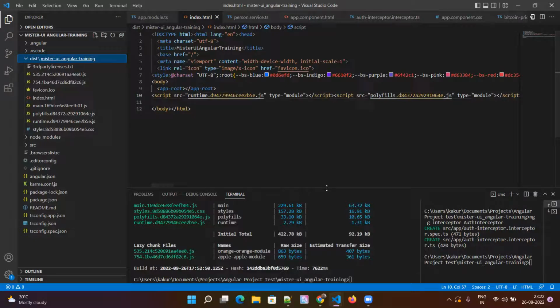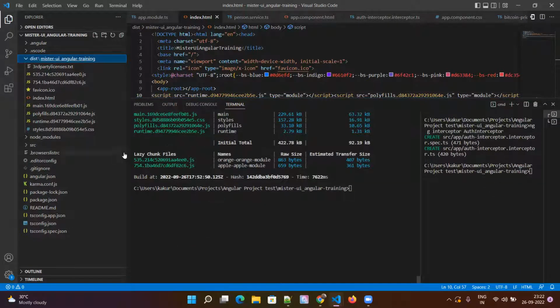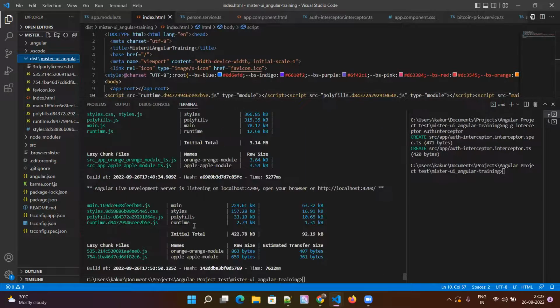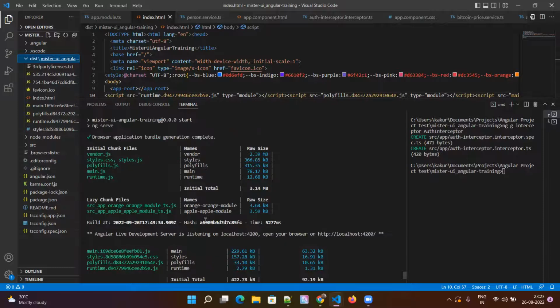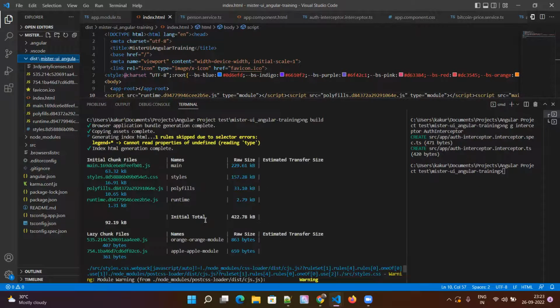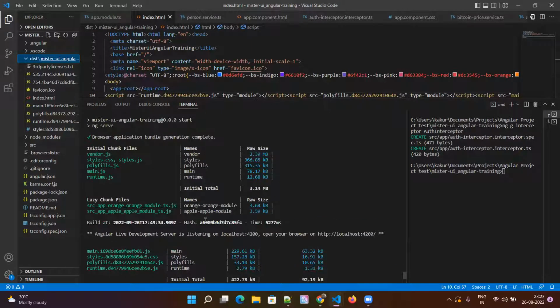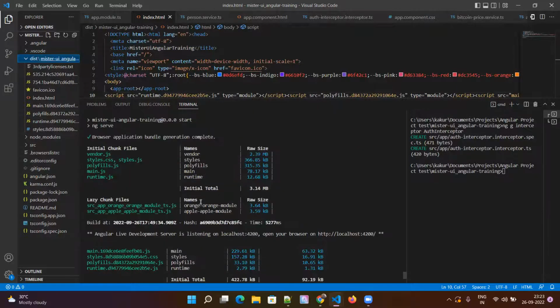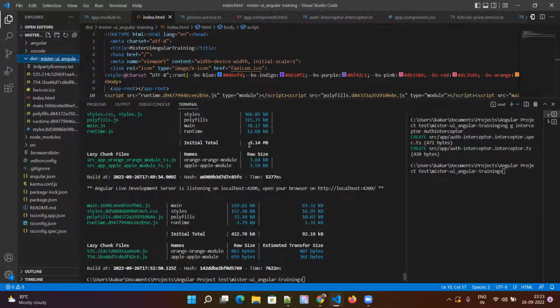The main difference between building with the production flag and just using ng build is the sizes, which are very important. If you are building for local, see the sizes.